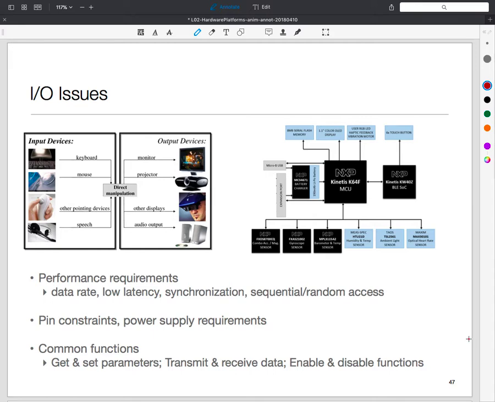A very important thing which comes up in a lot of embedded systems is constraints on the pin count. If I want to connect a lot of devices, if I were to give each one of them dedicated pins, then my processor will bloat up. Now, one way you can handle more pins is to use fancy packaging. So some of you may have seen chips where the pins are at the bottom part. Anyone knows what those sorts of chips are called, where the pins that connect to the board are all in the bottom part of the chip? Something you will find if you just Google, called ball grid array.